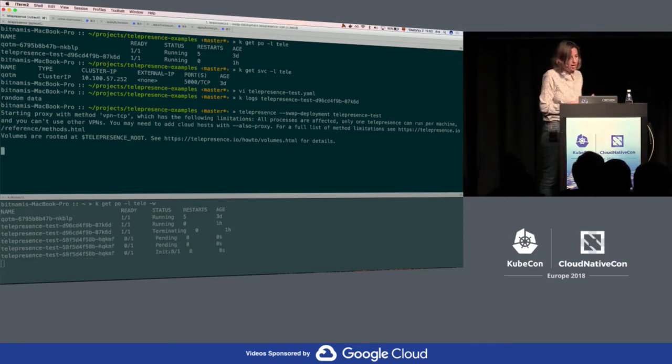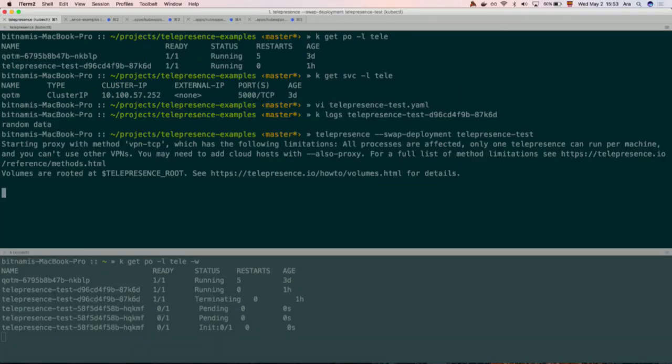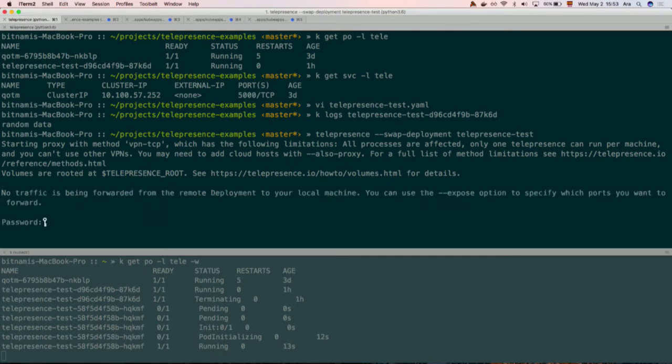So as you can see, what is happening is it's swapping the deployment, and we will see when it finishes what it's actually doing. Obviously, swapping is changing the deployment, and the deployment controller, the Replica controller, is doing its thing.